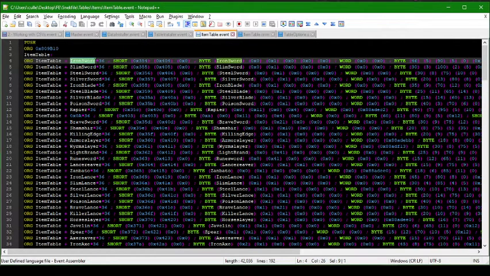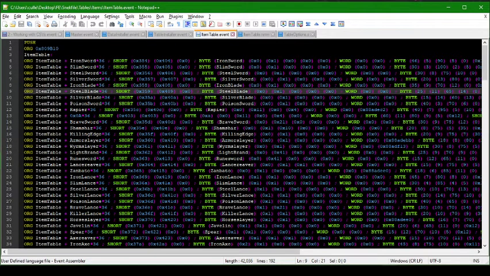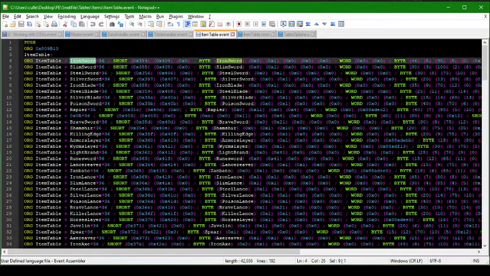So if iron sword is index 1 and we multiply it by 36, we're writing to the second index in the item table. But remember that anything in computer science, an array or some table or list, always starts at 0. So although iron sword is index 1, index 0 is the first item in the item table, so index 1 is really the second. But that's not really something you need to worry about.